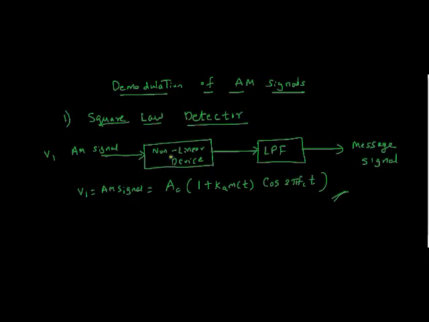We pass it to the non-linear device. This is V1 and say this is V2. As we had seen in the last video, V2 is nothing but the output of a non-linear device will be equal to k1 V1 plus k2 V1 square, where k1 and k2 are constants.